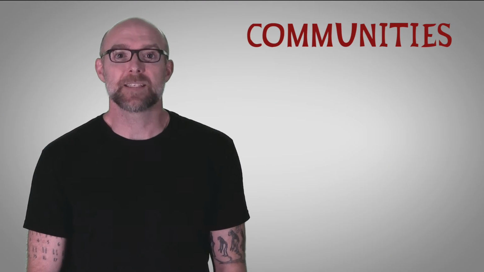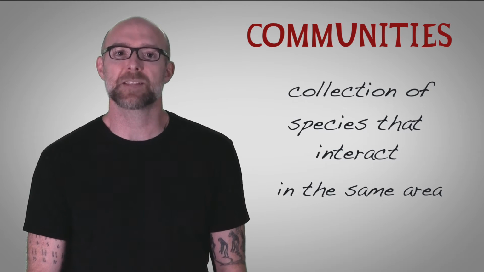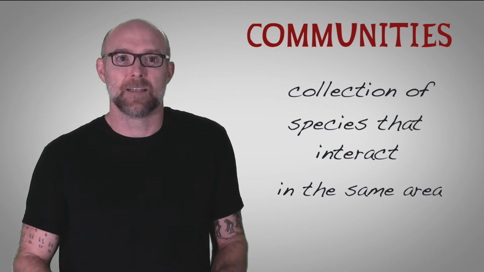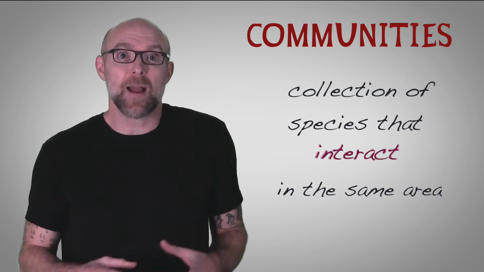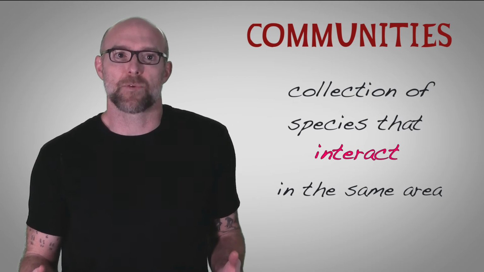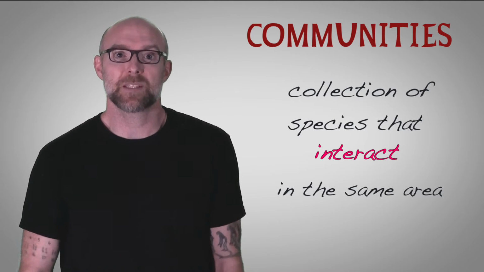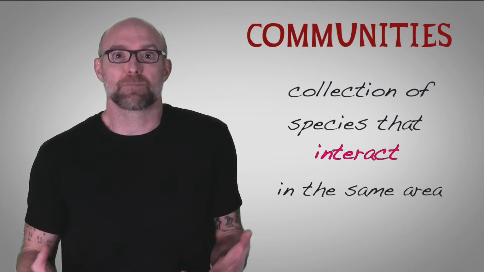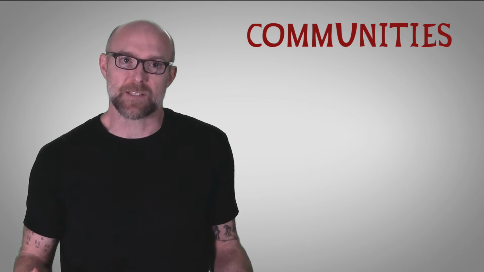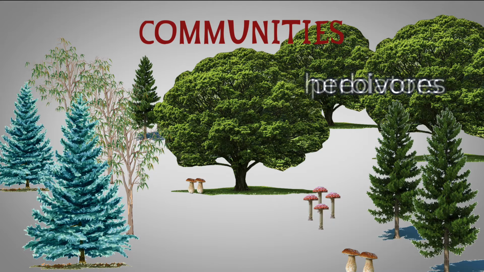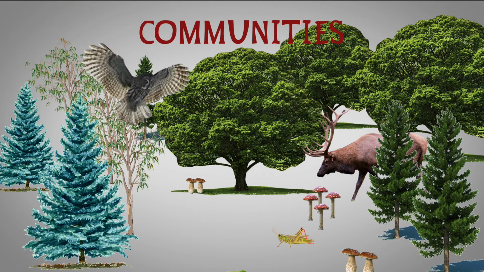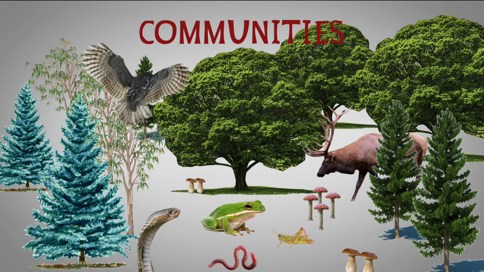Finally, a community is a collection of species that interact within the same area. That's it. No taxonomic requirement and no distinction based on feeding strategy. Their interaction is the key distinction, whether through predation, competition, mutualism, or other ecological interactions, whether direct or indirect. For instance, a forest community consists of plants, fungus, and animals of a wide variety, including herbivores and predators, whether they're mammals, insects, birds, amphibians, reptiles, even decomposers. They're all connected through a network of interactions.